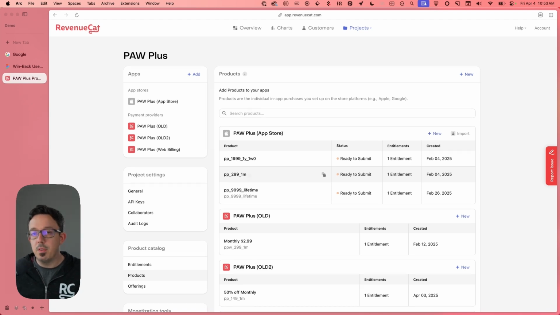What I want to offer users is another monthly plan because they just canceled. So they're probably not going to want to sign up for a whole year, but I'm going to give them 50% off. And part of why I can give them 50% off is because it'll be running through web billing, which means there's no app store fees. So that 30%, or 15% if you're a small business, is not going to apply here. There are some Stripe fees, but it's quite a bit lower. So I want to do 50% off of monthly, which means I want it to be about $1.50 or $1.49.